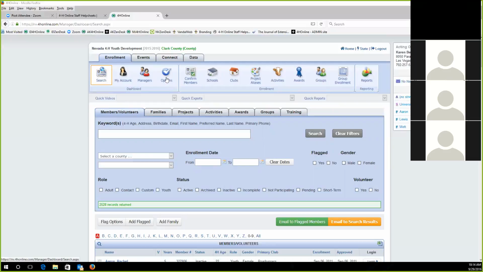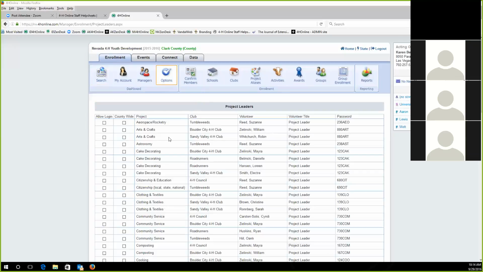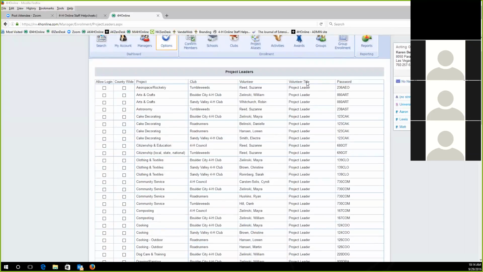If you want to allow login, and I've forgotten to mention this, we talked about clubs allowing login for your club leaders. If you want to allow login for your project leaders, where you would do that is under options, and then you have an option here under project leaders. Unfortunately, we don't have the ability to filter this down by name, but each of your projects gets assigned a unique password.